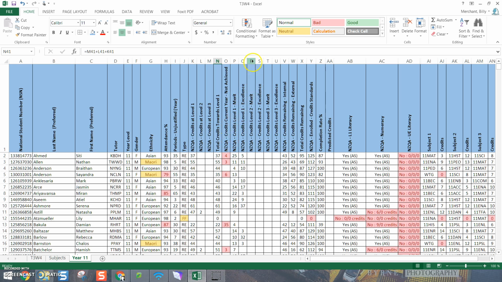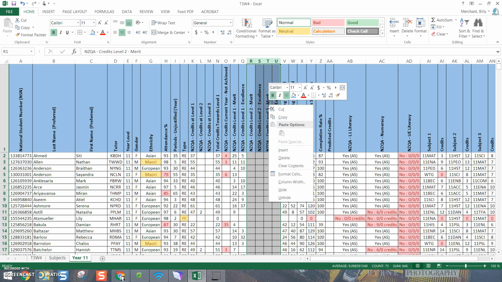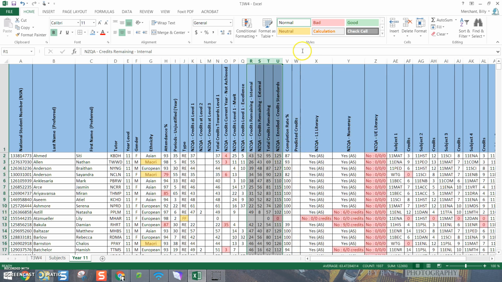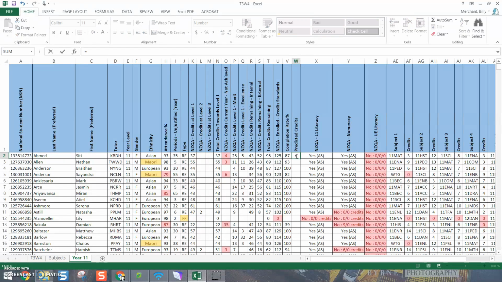I don't need level 2, level 3. I haven't got many students multi-leveling. So I'll delete that just to reduce the cells down. So I've got my merit and excellence, total credits, all good, and then I can come here into predicted credits. Now the formula, like I say, is pretty crude, but has proven to be very accurate for us. Well, not very accurate, but about 0.87 correlation, so it's pretty robust.